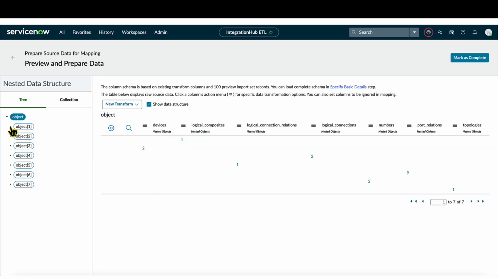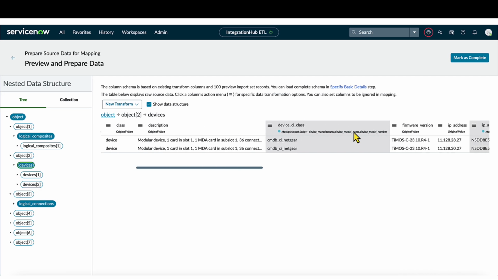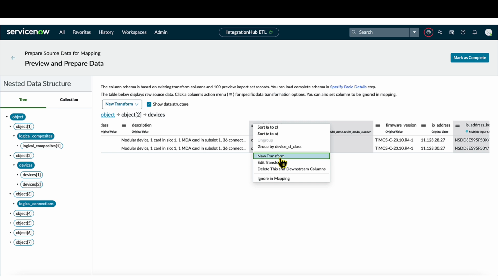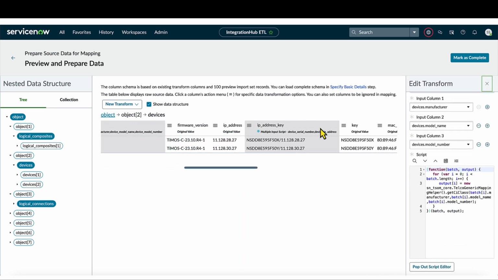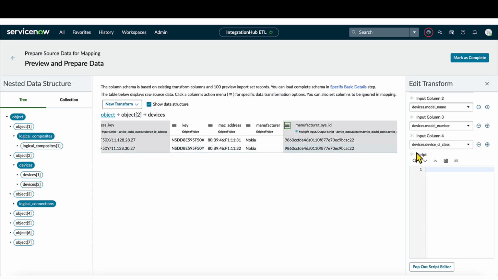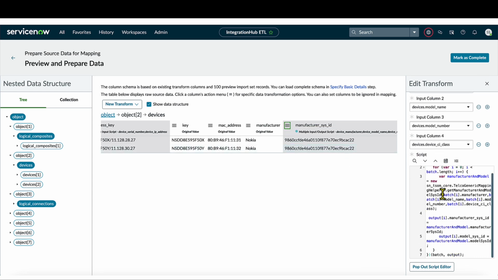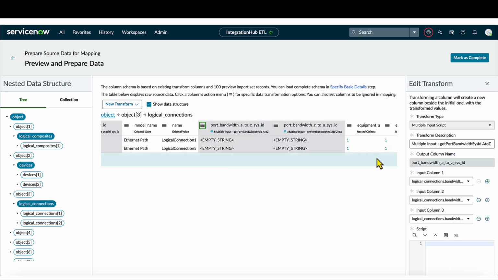All of the other parts, as we can see here, the preparation of source data for mapping, this is basically the transformation part of the ETL, comes completely out of the box with the transformation scripts for all of the relevant data of the payload for the network elements, covering both the physical hierarchy and also the logical resources, such as logical interfaces and logical connection data, as we can see here, for example.